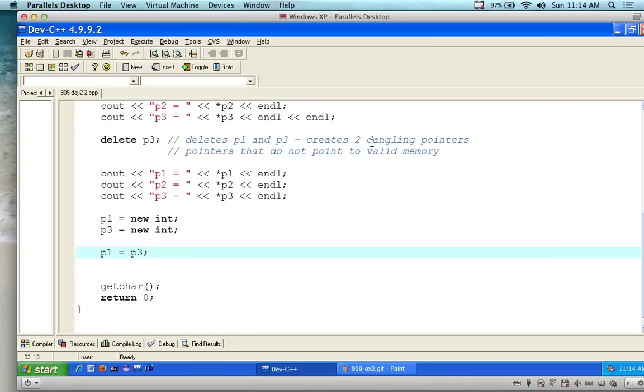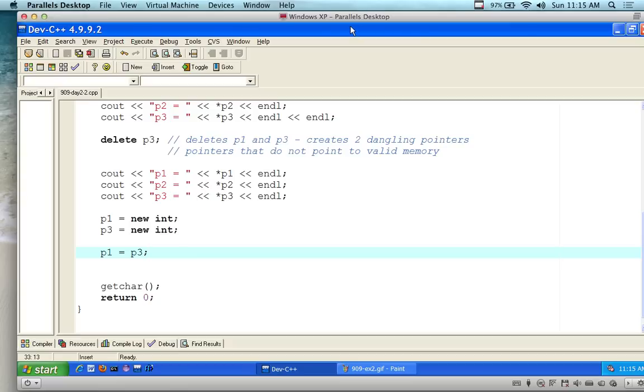Just the same way as I got a stack overflow error with the stacks. When I did the recursive function yesterday, I called the function, never stopped calling the function. I was supposed to get a stack overflow error. I think I got a memory segment fault kind of thing. If I created a function that allocated, I'm going to run out of memory eventually.